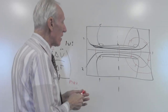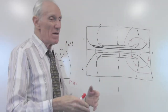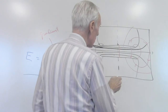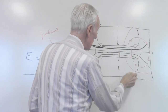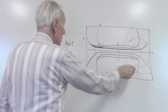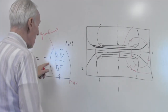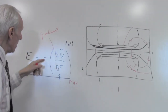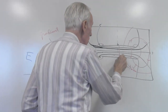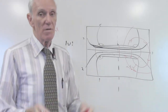You can use white marking correction fluid or whatever. We'll try to copy this so it's lighter than that black paper so that you can actually write on it and see what's going on. So for the electric field here, let's say this is 10 centimeters from here to here. And the voltage change, of course, is always 1 volt. So the electric field here is about 1/10 of a volt per centimeter, 1 divided by 10. And the electric field here, as I told you earlier, is about 1 volt per centimeter because the lines are 1 centimeter apart and the voltage difference is 1 volt.